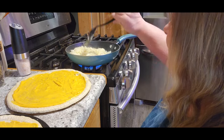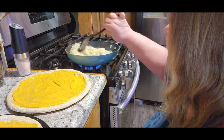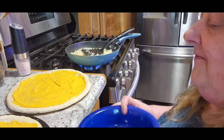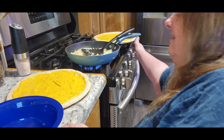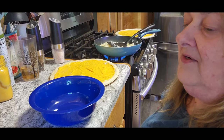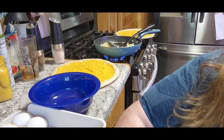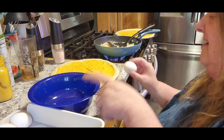Now, I want to get these toasted up. I want them to be crispy on the pizza. So they're going to cook for a minute here. So what I'm going to do is, before I do that, let me move this pizza here. Put it over there. Because I'm not going to cook it. So, yeah, he'll cook his own. And that way they can have it whenever they want to. But after I get done cooking that, I'm going to do some scrambled eggs on it as well.